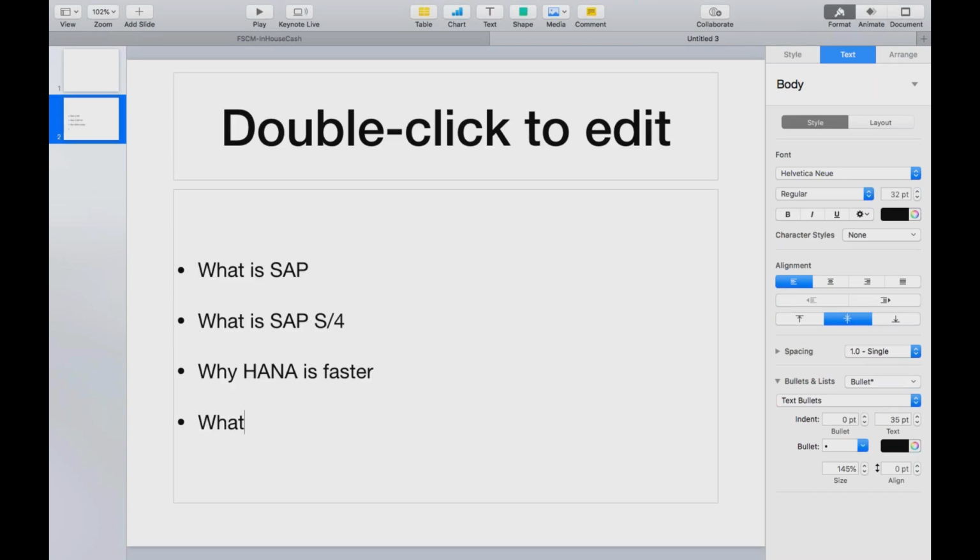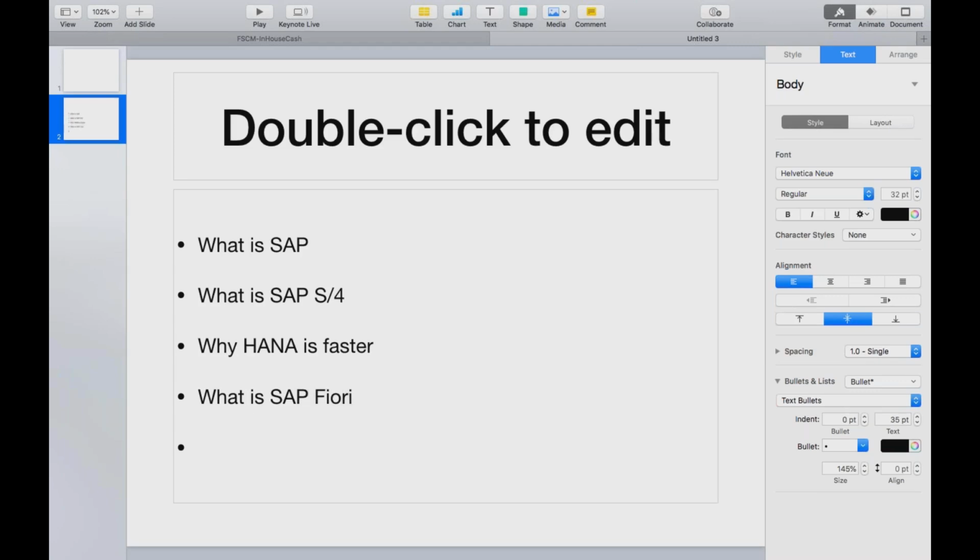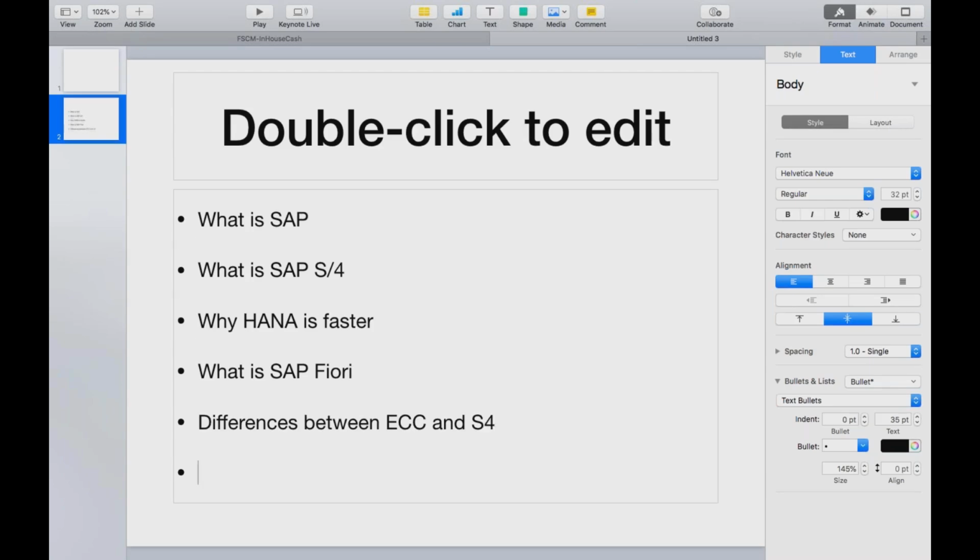We understood what is SAP Fiori, right? And then in our last session, or maybe even before that, we understood the differences between SAP ECC and S/4HANA, from the technical point of view, although from the functional side, we will be covering these differences individually for each module.